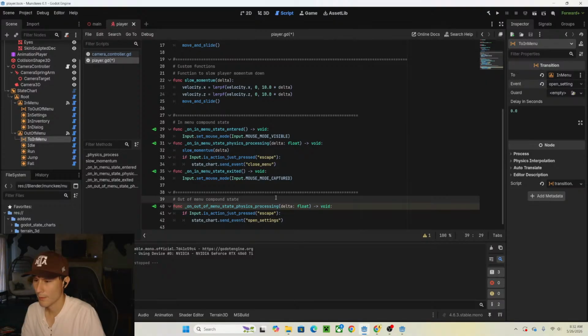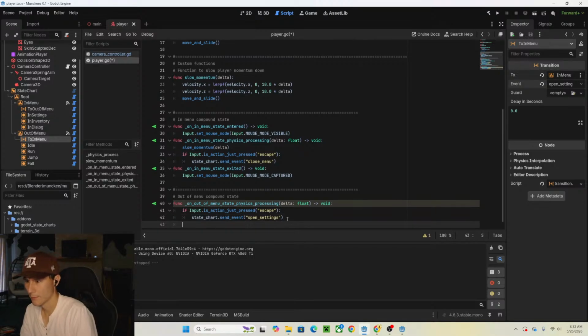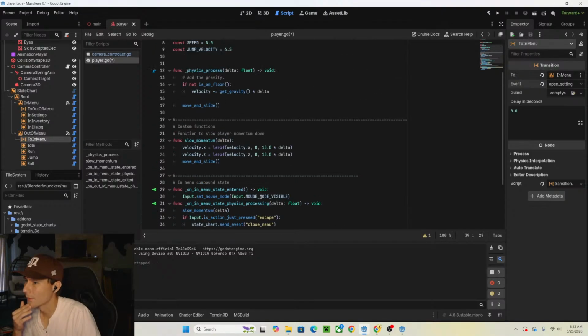Here I want to call move and slide. Move and slide. So I don't have to call it in every single one of the functions.